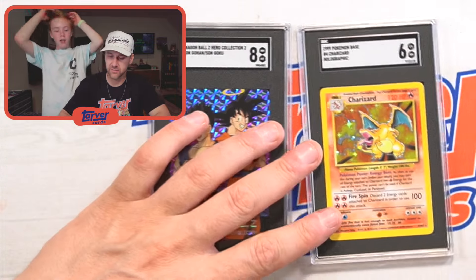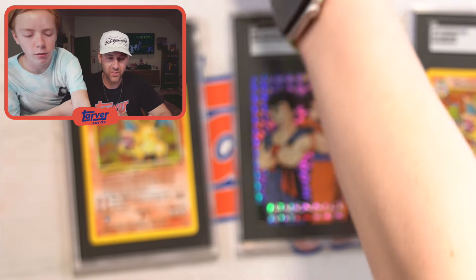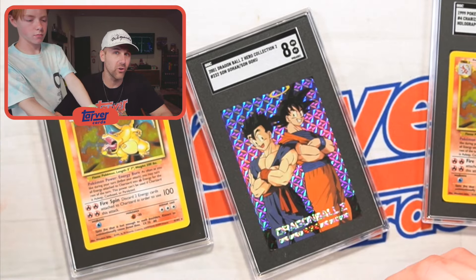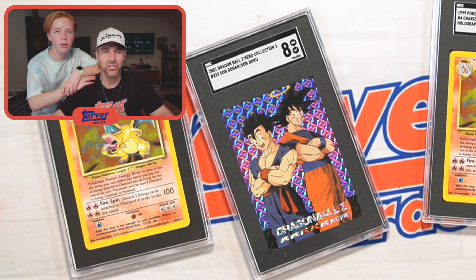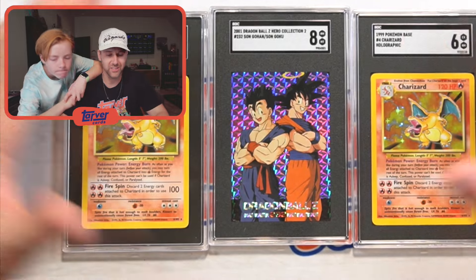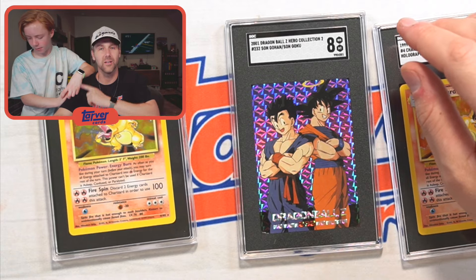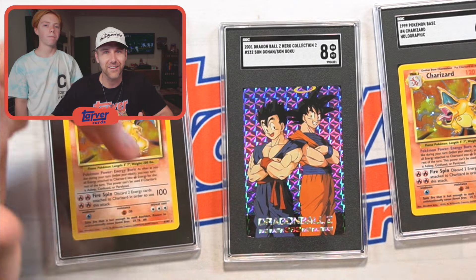What's your favorite card out of all these? Well, Charizard. In the comments, let me know your favorite out of all the ones we pulled. If you got any knowledge about Magic or Pokemon or DBZ, I'd love to hear it. Let's have a good clean conversation — encourage each other and just learn from each other. Thank you guys so much for watching. Really trying to push into more long-form content. We should start a podcast — we actually did start one, we just never published it. Thank you guys so much for watching. Never stop collecting. See y'all later!